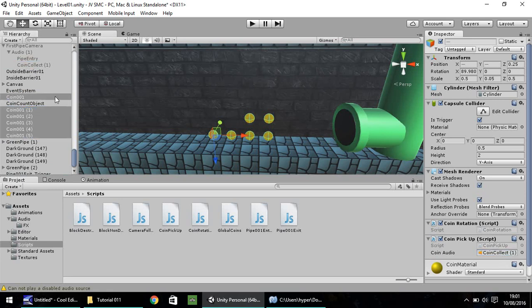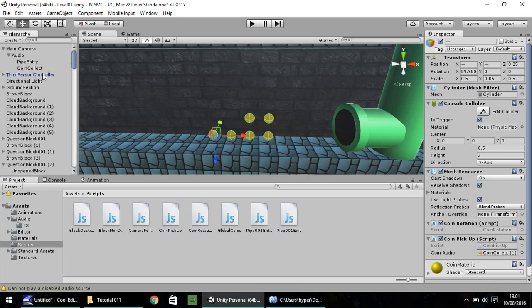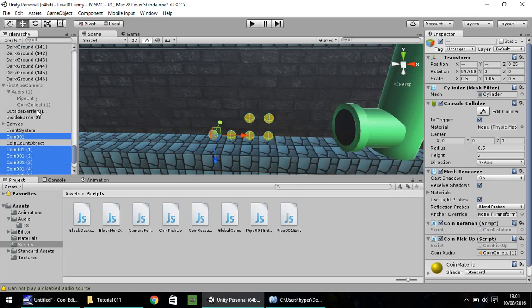So just to reiterate, the reason it's failed is because when we go down the pipe, we actually set our third person, the main camera, as inactive, and the active camera is now the first pipe camera. So it was effectively trying to play audio from something which it couldn't really read. So now, because the first pipe camera will be the active camera, it will play the audio when we collect these coins.